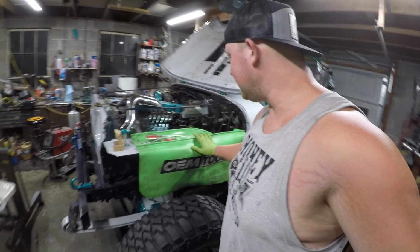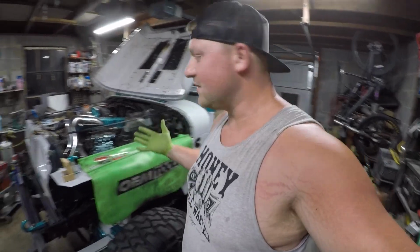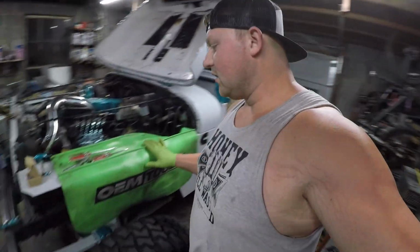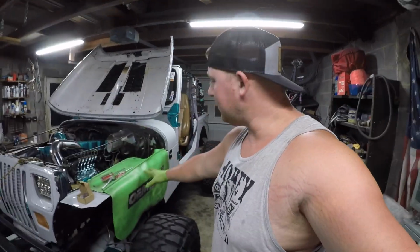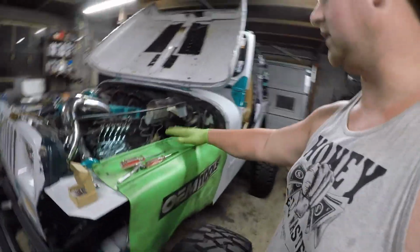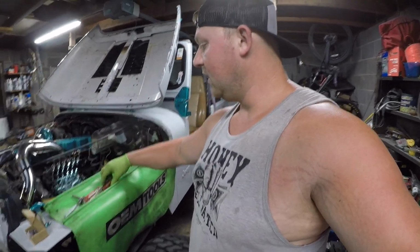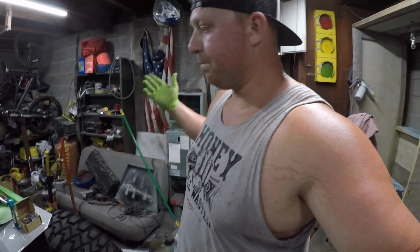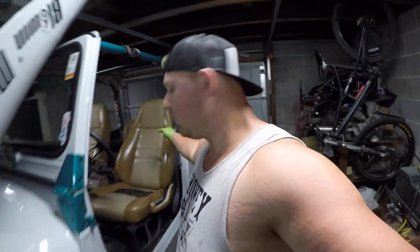So I decided, since I'm working over the fender, it's time that I start using some of the tools and the stuff that I have. I bought this a long time ago. It's a fender saver, that's what I call it. Pretty much what you do is it saves your fender from scratches while you're leaning over it, working on it. Plus I like it because it's got this little trough here. I can set tools and it's not going to roll away on me. I know this isn't like a gym or anything, but every little bit helps.